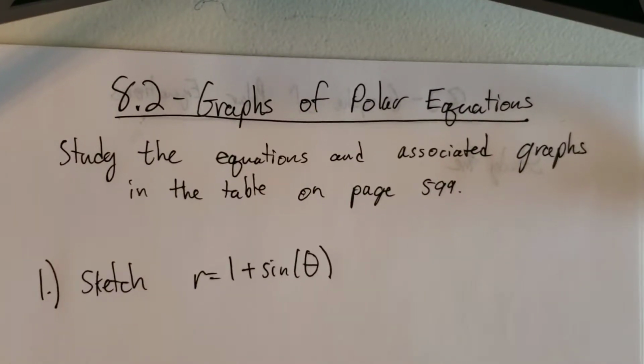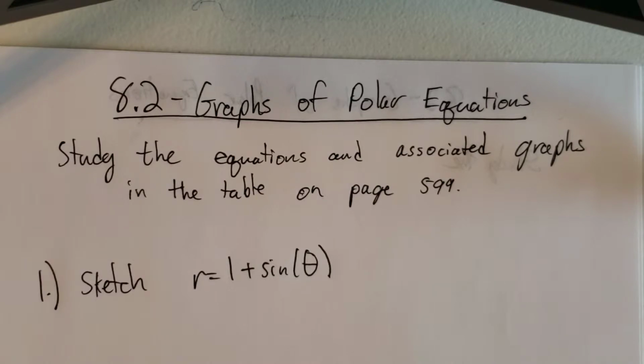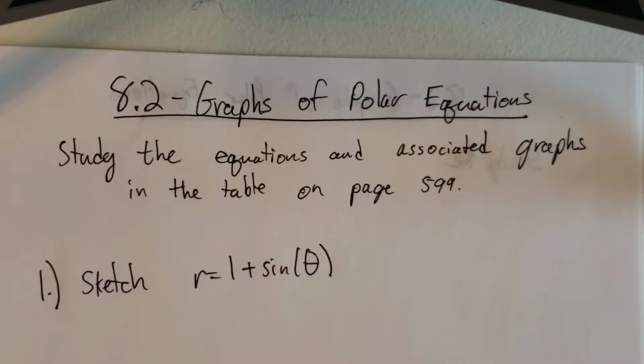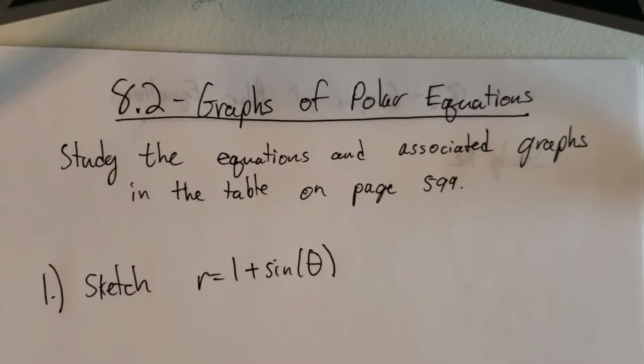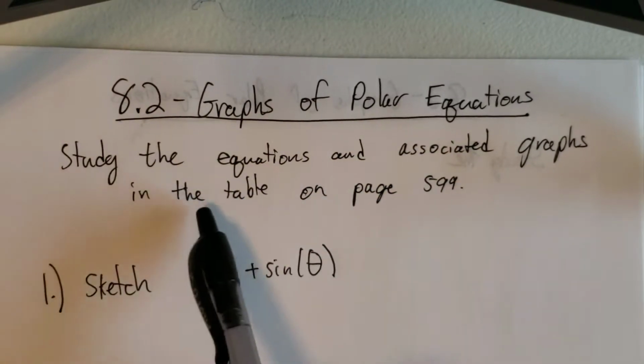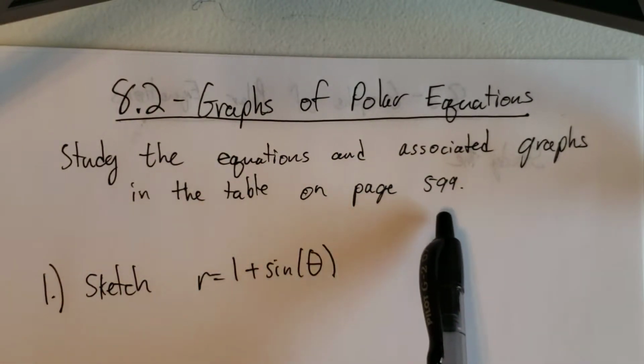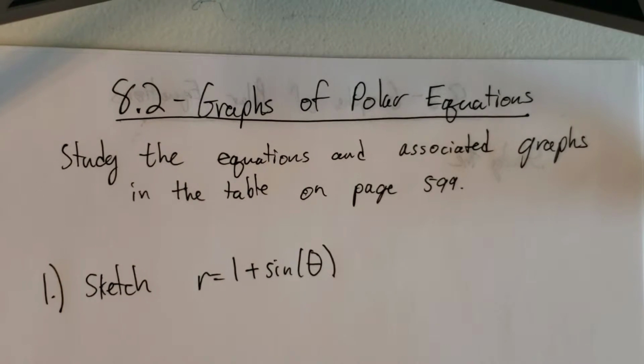In this video, we're going to cover section 8.2, graphs of polar equations. So the first thing that we should talk about is that you should study the equations and associated graphs in the table on page 599. If you look at that table and kind of memorize those graphs along with the associated equations, it's going to make your work in this section a lot simpler.